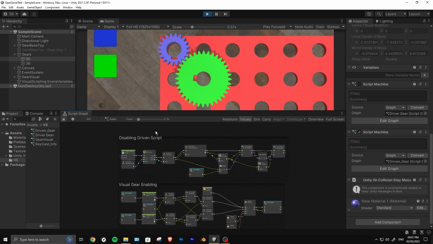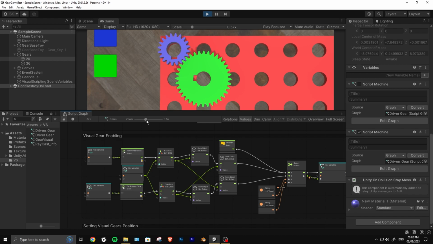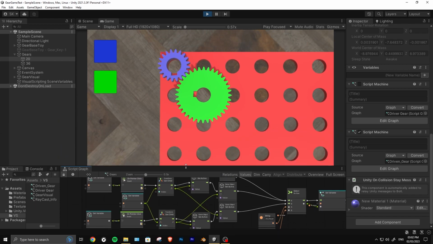So this is it so far, and in the next video I will show you how I'm going to instantiate this gear. So if I click on this blue button, you can see I get this smaller gear, and it only gets spawned on the base and not on the gears, and I'm doing that with a boolean check.